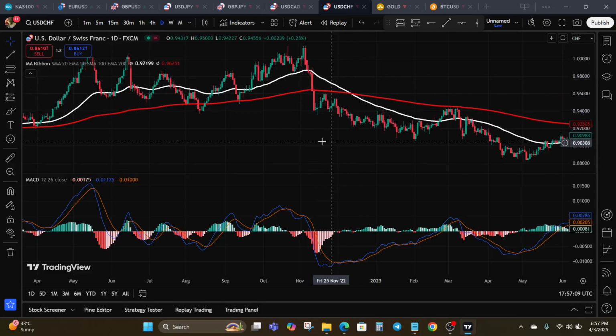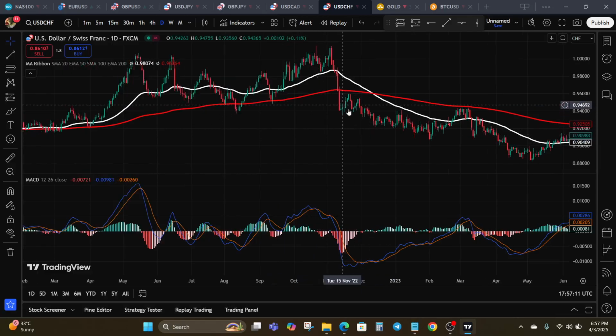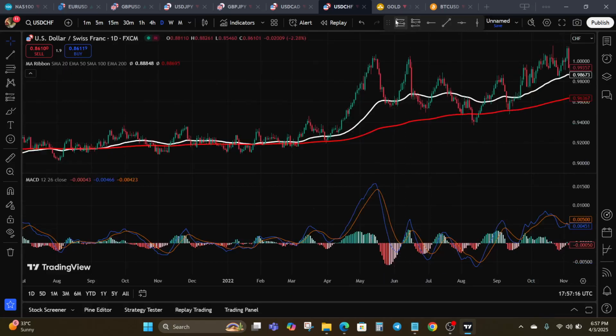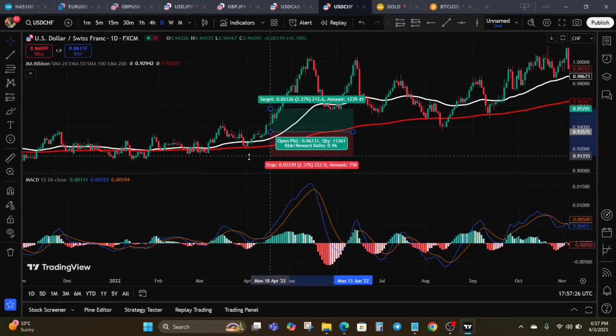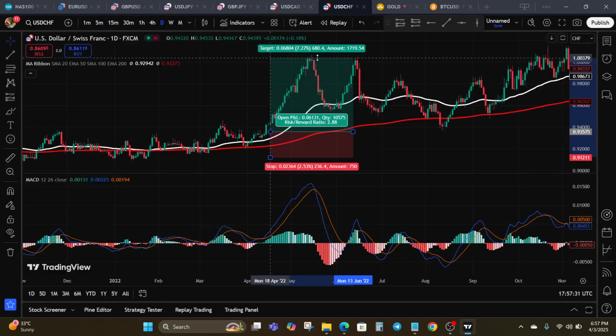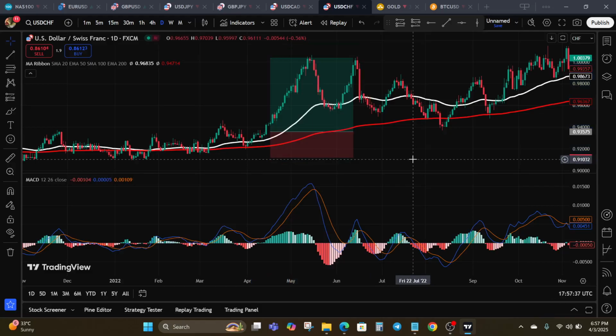The next thing now is to place your stop loss after you've confirmed your entry. Let's start with the buy. After you've confirmed your entry, for example, the bullish crossovers with the MAs, the bullish crossovers with the MACD, and the bullish histogram bars, enter your buy trade, set your stop loss below the previous swing low, and your take profit can be around resistance zones. You can aim for a risk to reward ratio of 1:2 minimum. Then in the case of a sell, of course, the reverse is the case.